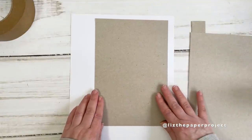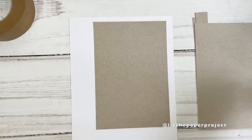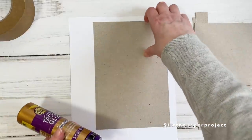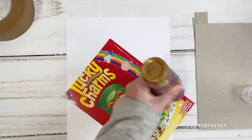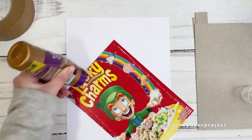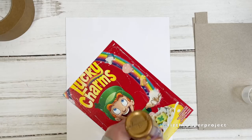I'm going to be turning my pages face down and taking my cardboard. I'm using cereal boxes but you can use chipboard or anything you have. I wanted to use cereal boxes because I know that's something that's probably readily available to many of you. If you want to reinforce this a little more you could use two pieces of cereal boxes per each cover — so you would be cutting out four instead of two — but for this project I have two pieces.